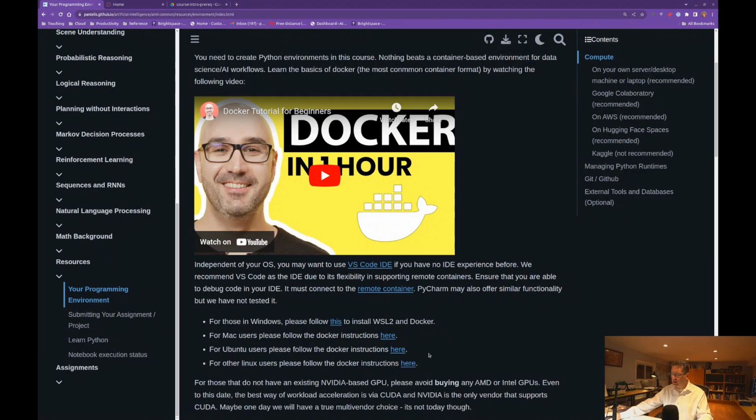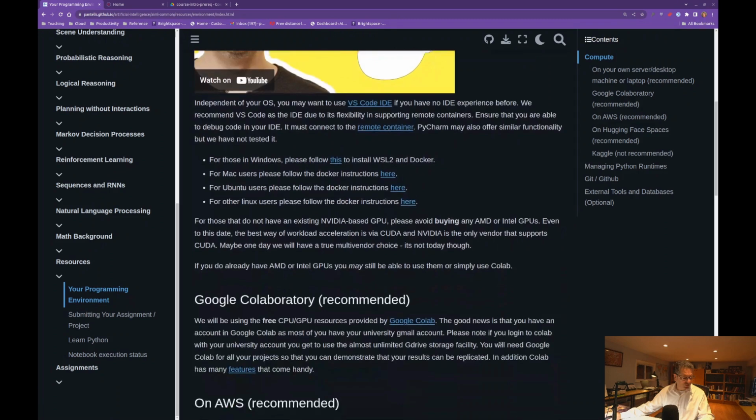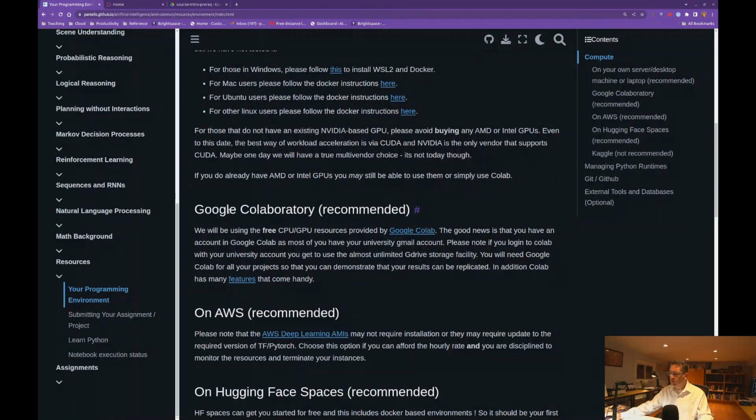In any case, we also have the other environment that we need to be familiar with, called Google Colaboratory. Google Colaboratory is the only game in town that provides free GPU acceleration, but there are some constraints with respect to the ability of you using it for many hours at a time.